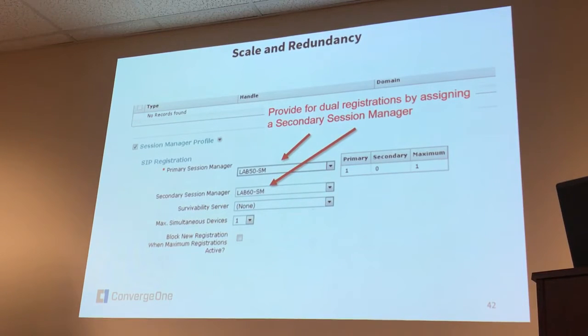So if it loses the primary session manager, it'll try the secondary. If it can reach the secondary, it then subscribes to the secondary. It can subscribe to either, but it goes to the primary first. It only subscribes to events on one session manager at a time, but it registers to all 3 at the same time. That makes sense.